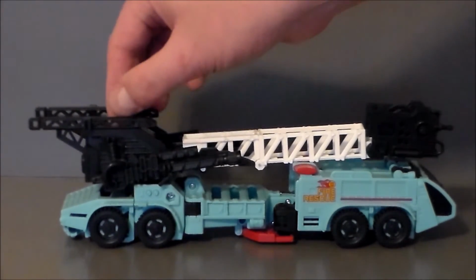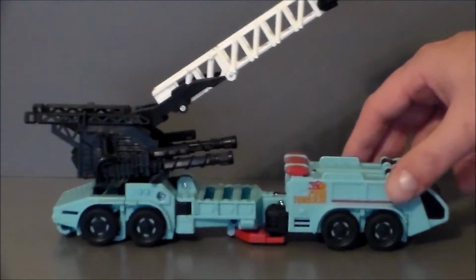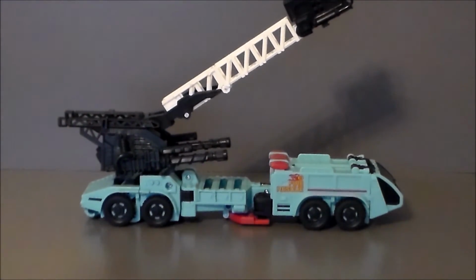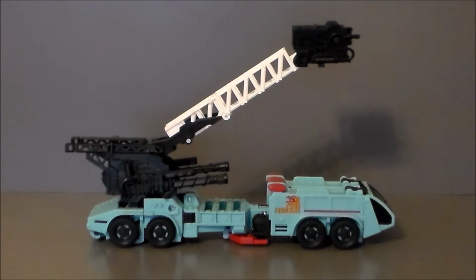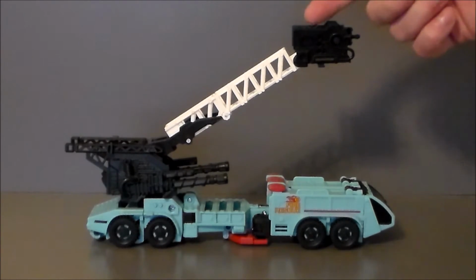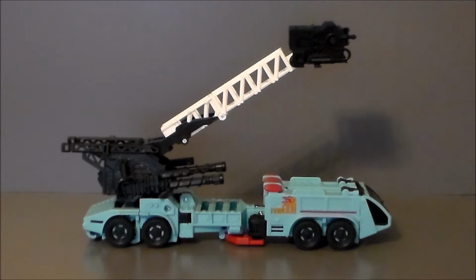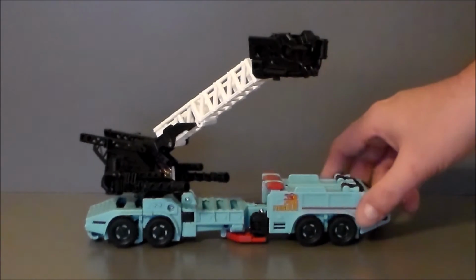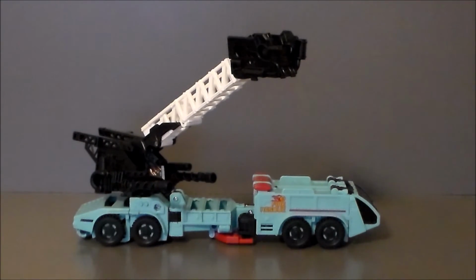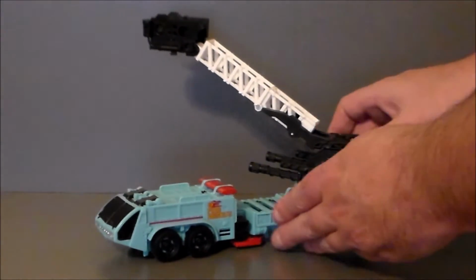Then you've got this thing up here, and it can raise up like that. Let me zoom out just a hair so that we can see everything. So that looks pretty good, and then you can adjust this piece here, and that's not too terribly bad. There's water hoses up here. The bucket up here is kind of so-so. There's a little spot you could put a little tiny figure, like a little Microman, in there. We got the water guns on the side. It does have rotation, which is pretty cool. That's kind of nice, but other than that, this is kind of a weak fire truck. I don't know. It'd work if kids would like it.